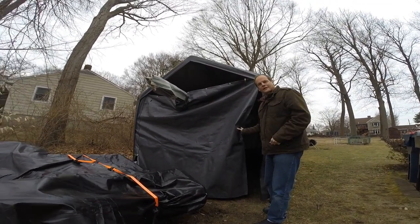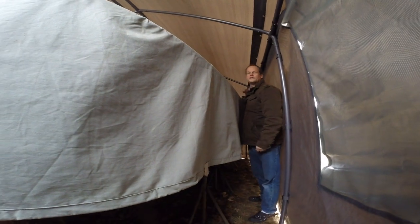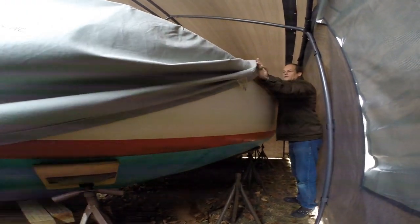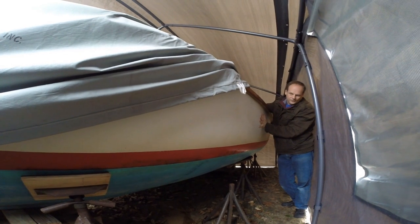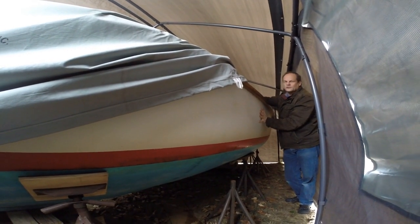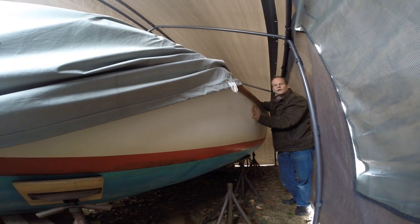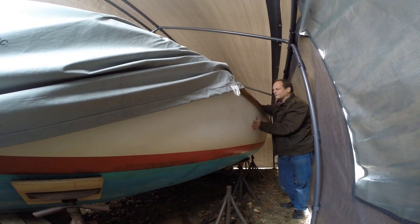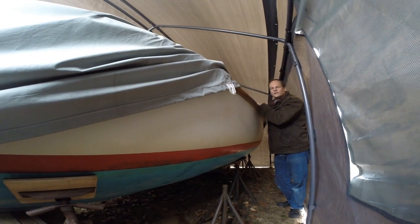The boat is nice and neat and tucked in here for the winter. I really can't wait for the weather to warm up so I can get working on the deck and hull underneath the cover. We have nice teak rub rails and the hull is in really good shape. There doesn't appear to be any osmosis blistering or delaminating — there are just some stress cracks to repair, some sanding down, some priming, and some painting and refinishing. There are a couple of holes in the hull from through-holes that we're going to take out and repair, so it'll be nice and smooth — a little bit of fiberglass work.